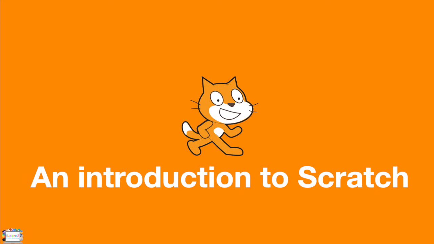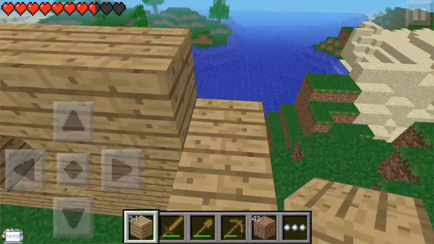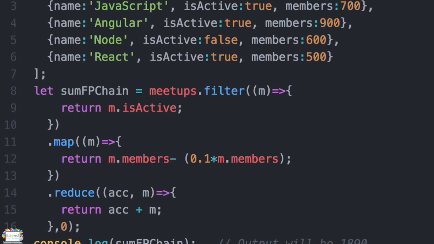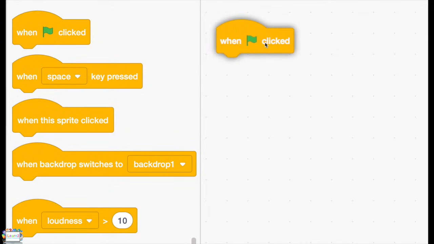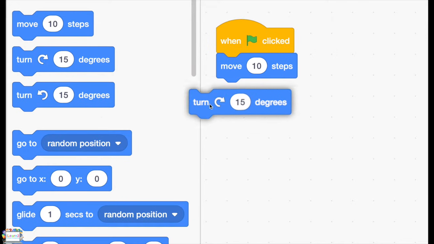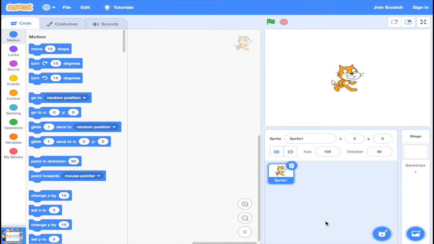In this video, we're going to look at programming in Scratch. Computer games, websites, and software are written in complex programming languages such as Java and C++, which have numbers, letters, and symbols. Programming a popular game such as Mario Kart takes a lot of time to learn. Scratch helps us to program our own games by piecing together different coloured blocks, making it quicker to learn and easier to understand.